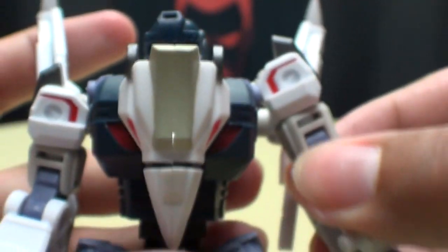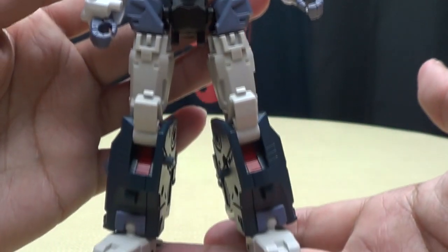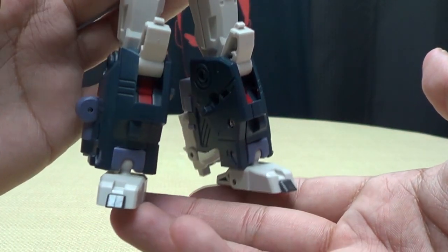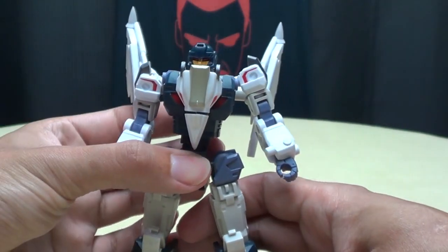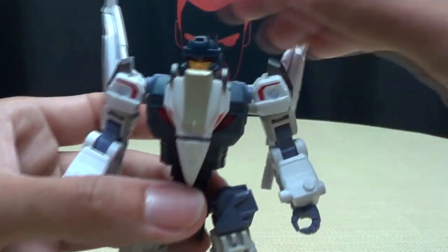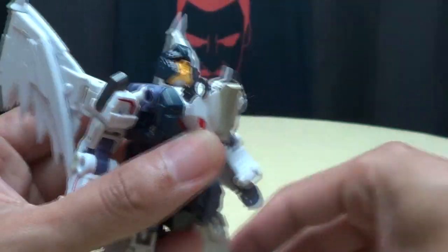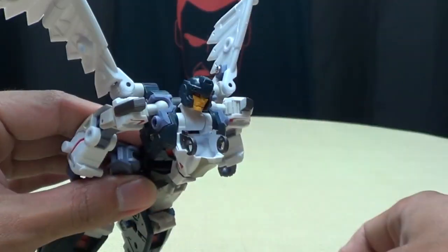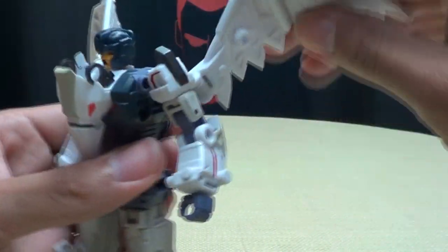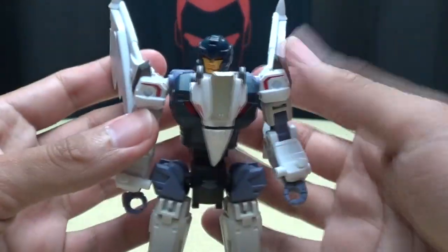You get some red accents here on his shoulders and some red on the chest. You do get some red that's revealed here in the knees. And yeah, overall it's a very nice design. The robot mode definitely way more successful than the beast mode. It does work in this mode very much so. Now articulation wise, his head is on a ball joint, so you get some pretty good wiggly waggly room. He can look up, so you can get him in some flying poses if you want in robot mode, which is nice. And of course these wings, you can make use of all those joints and angle them however you wish. I leave them folded up like this.